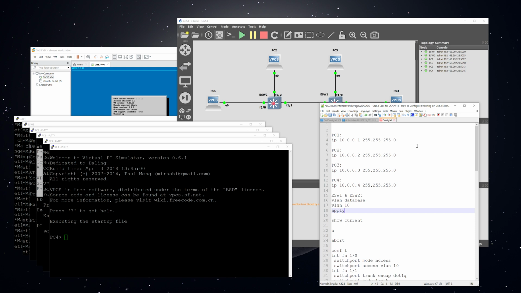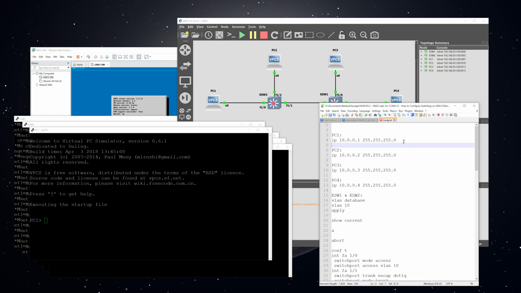And so now we're just going to get to configuring. And so on these virtual PCs, this is the command you use to assign an IP address. Then you just hit enter, checks for a duplicate, and then assigns it.